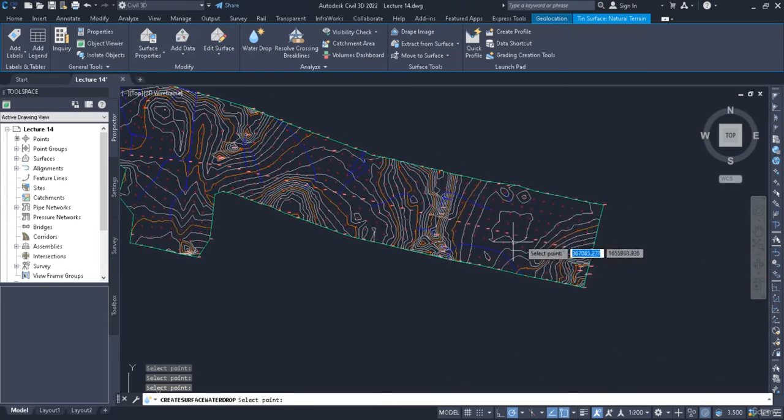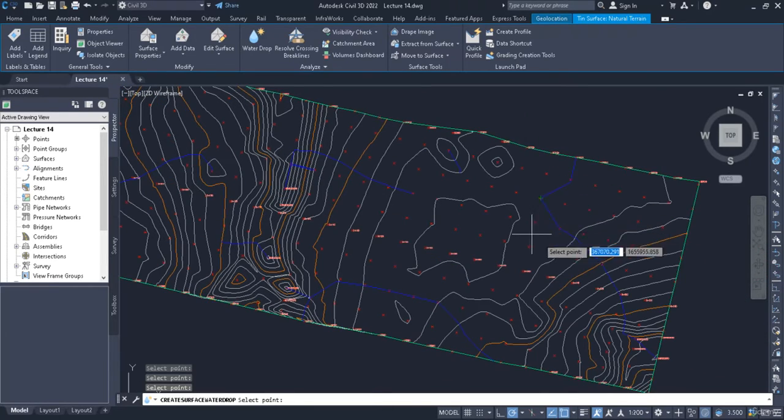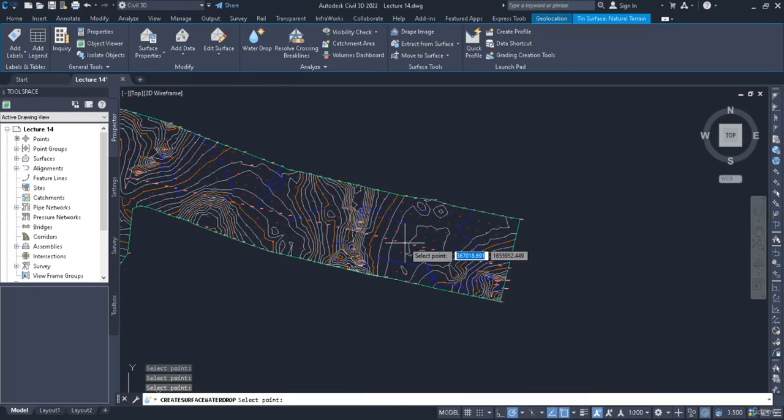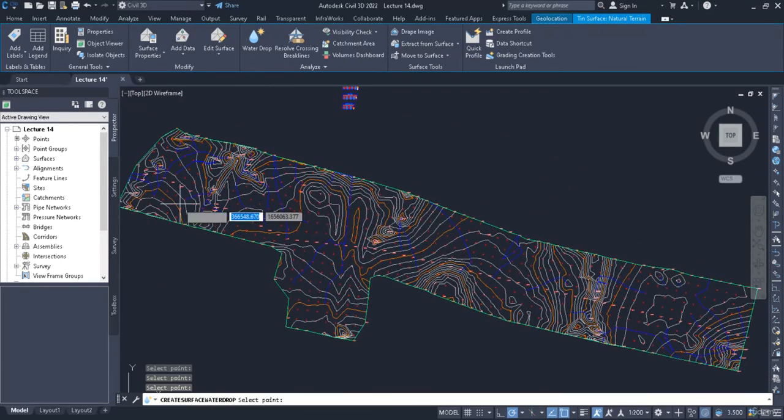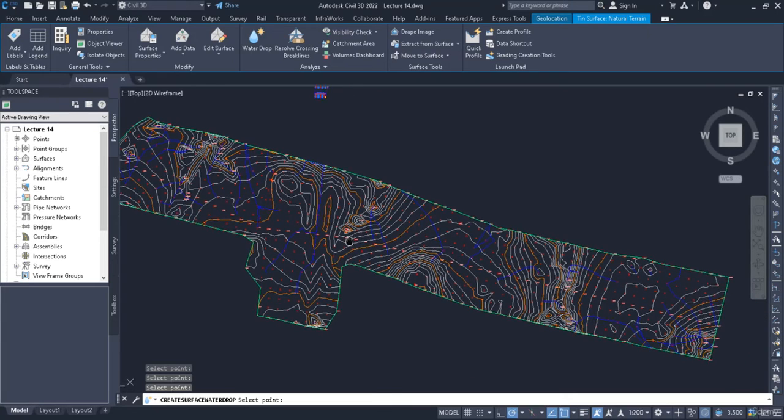So in this way, we have used the left mouse button to click at different points and see the water drop analysis. Once completed, we can hit the enter key to complete the process.